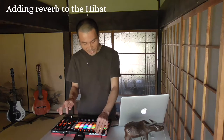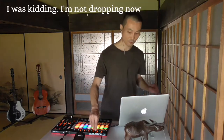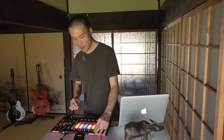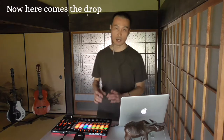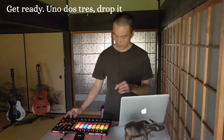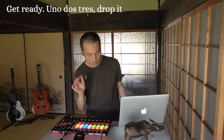Adding reverb to the hi-hat. Uno, dos, tres, drop it! I was kidding. No dropping now. Now here comes the drop. Get ready. Uno, dos, tres, drop it!